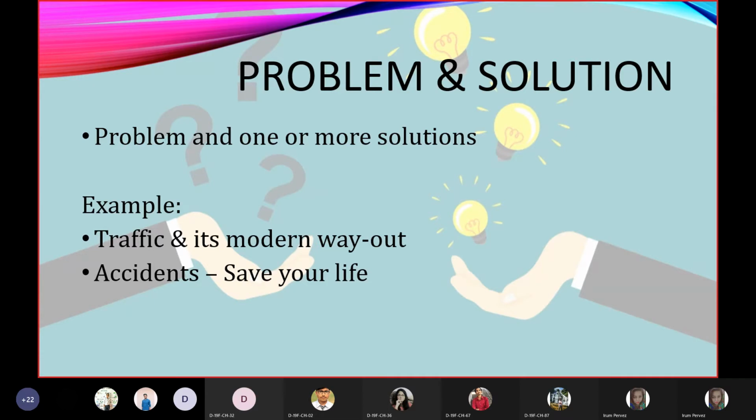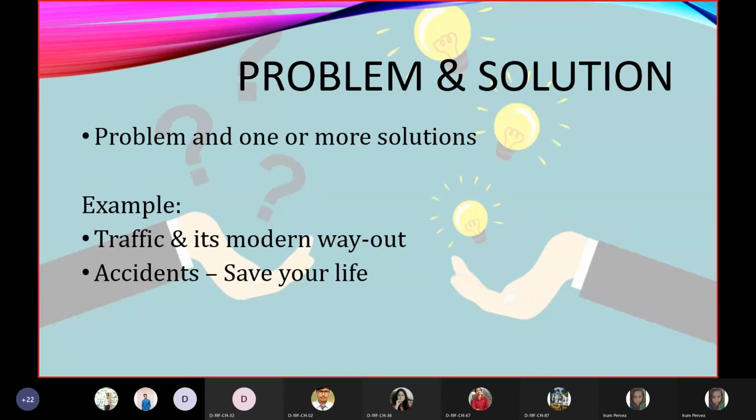Even though, for example, if acne is a problem, a research paper on acne would define it as a problem, and then you would be providing solutions on the basis of your research. For example, in computers, virus is the problem. So you would be explaining virus and providing the software one can use in order to get rid of virus. So those are the solutions.